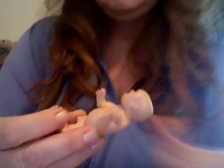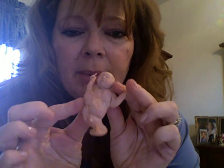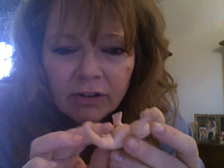But this was my very, very first ever baby, and I kept it because this was my first. If you can, right there. If you can see the little head, now I'm going to show you the face. Little crying baby boy. This is Brogan crying. See the little hands and feet, and it just took me forever to sculpt this.